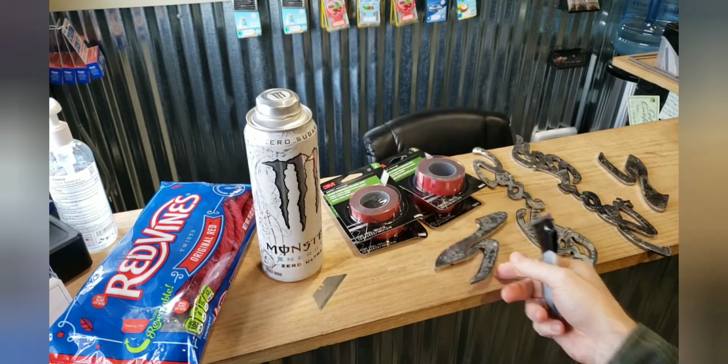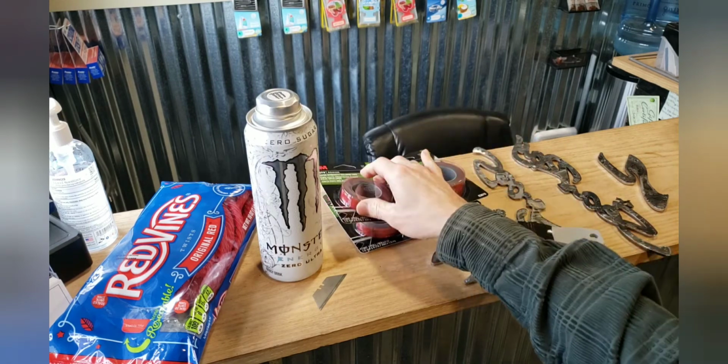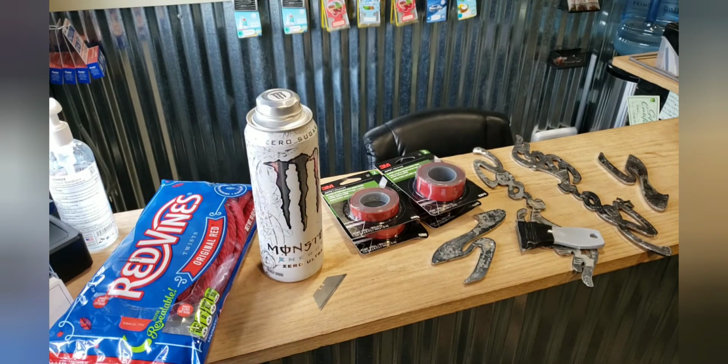Once that's done, I've got some double-sided sticky tape by 3M, a Monster, and some Red Vines, so I've got everything going. Next step, you'll see these all cleaned up. We'll go to the boat, put them up against the boat and make sure that we've got them positioned right, and after that we'll adhere them, and that'll pretty much be it.